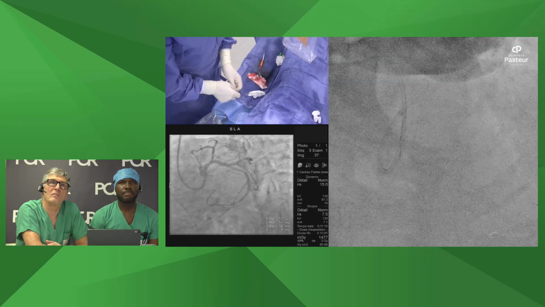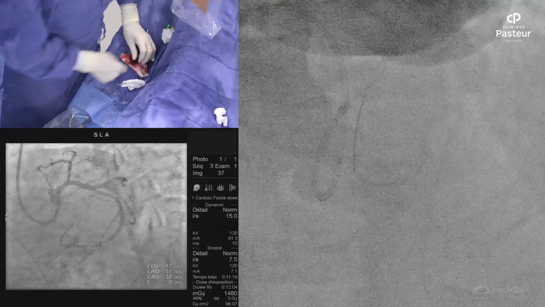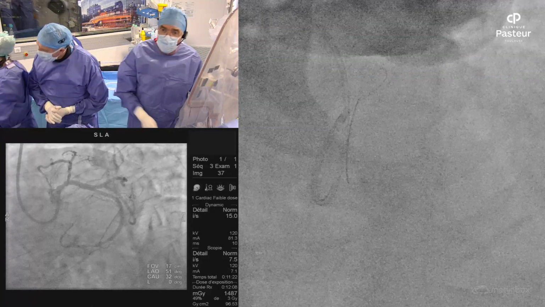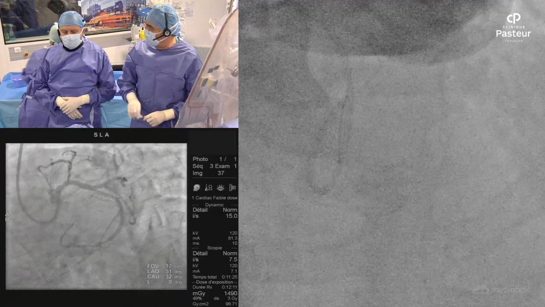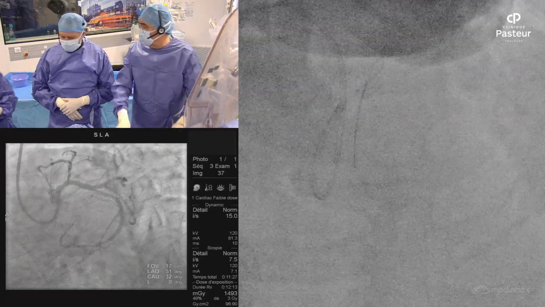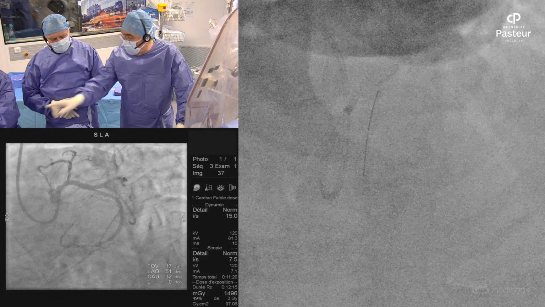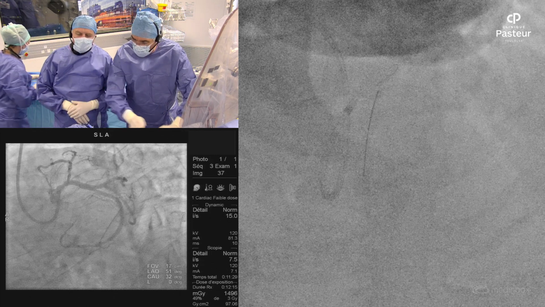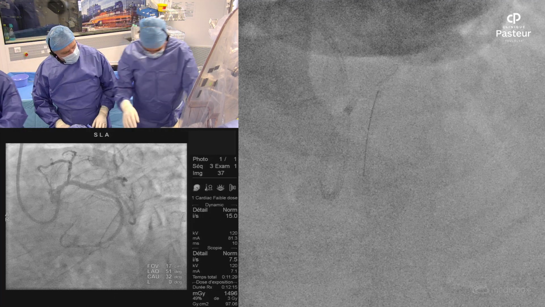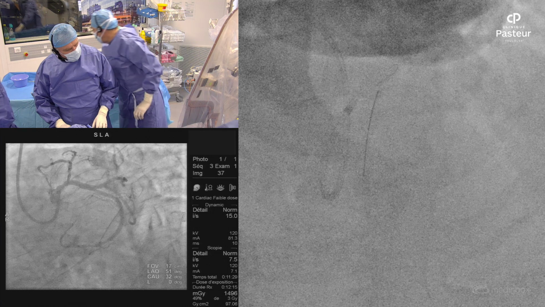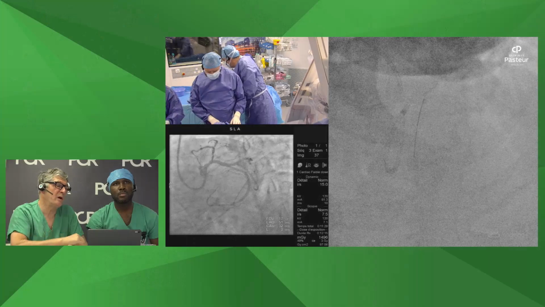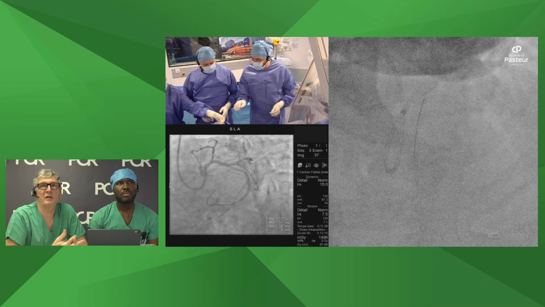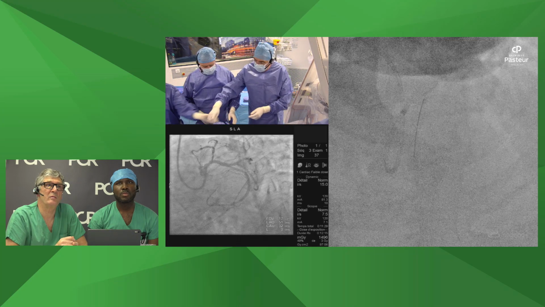That's a good advice. Because you see, when you are not sure, it's better to try to measure with the wire. So it could be certainly a 35, 33, but we are measuring with the third wire. Maybe we can go back in this view. Yeah, in this cranial view, you have a very good view of the ostium of the left main. So I think it will be nice to check in this view.